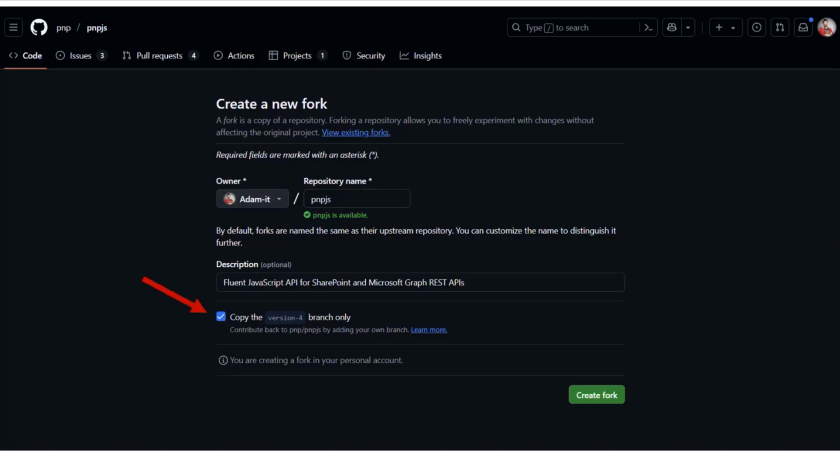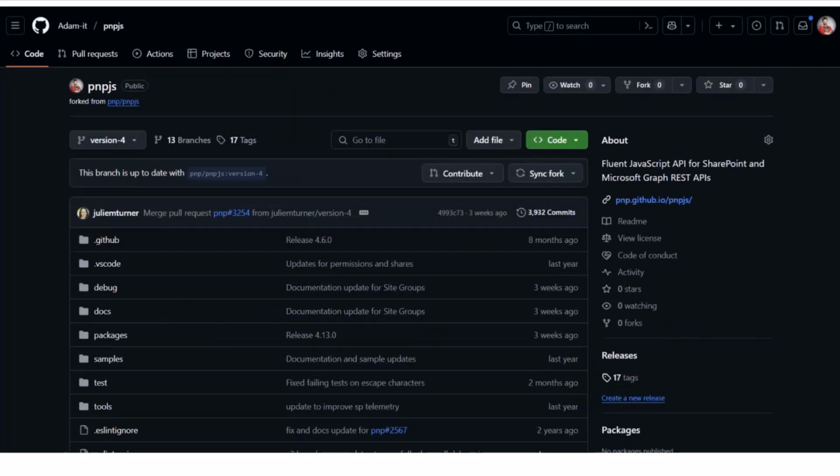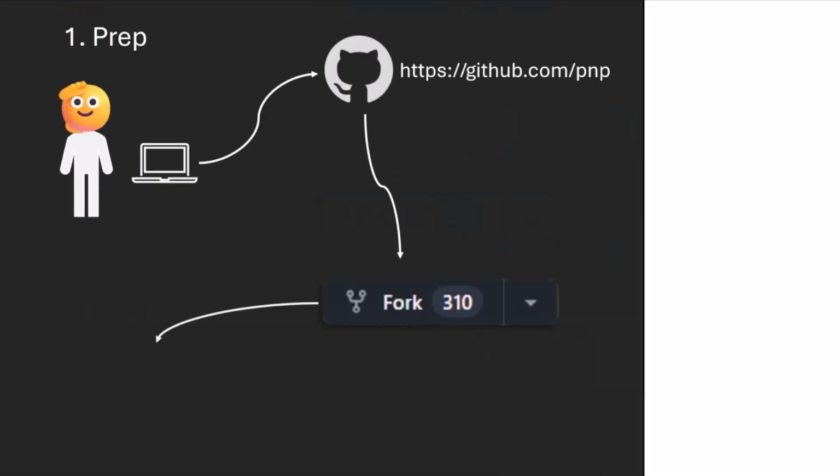So it's best to look first at the contribution guide. We're going to do a second slide on this one, but basically check if you need only, for example, the main branch. Sometimes it's required to take the main and the dev. Each repository has its own rules. Then create a fork, and it will create a copy of this state of the repository on your account, and you can see that it's forked from this repo.